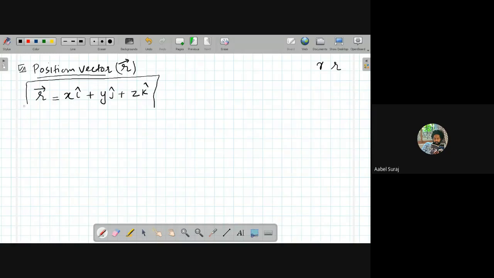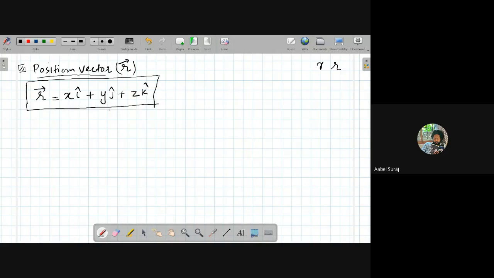Whatever the position, if you want to denote a particular point in space, there is x dependence, y dependence, and z dependence. According to the distance, we will get a position. If x is 1, y is 1, z is 1, then we get i plus j plus k, that is the position 1, 1, 1. And if you need to denote a point like 1, 2, 3, then x will be 1, y will be 2, z will be 3. That's it. In order to define the position of a particular point, we use the position vector.